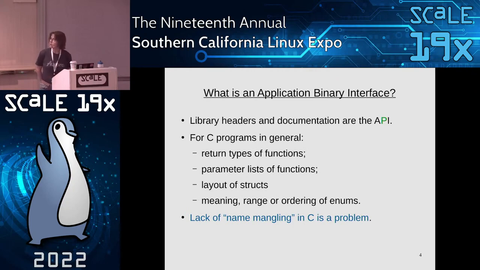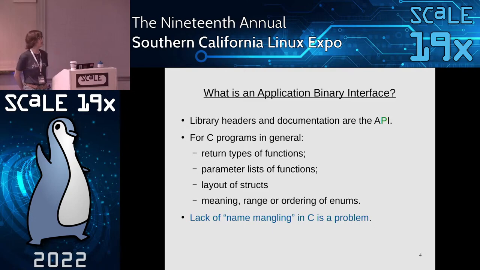But first, let's talk more about what an ABI is. An ABI is something that any compiled program has, and not just a kernel or not just a C program. The kernel's ABI is obviously affected by the fact that it is a large C program. For C programs in general, the function signatures that would appear in the header are part of the API, as far as how they're expressed in the header, but the layout of the binary programs is the ABI. So that is the difference between the ABI and the API.